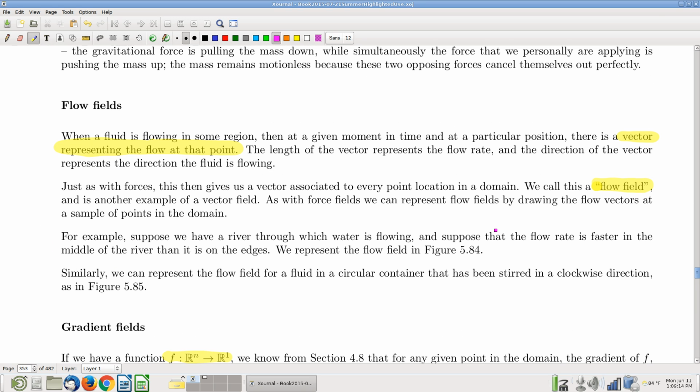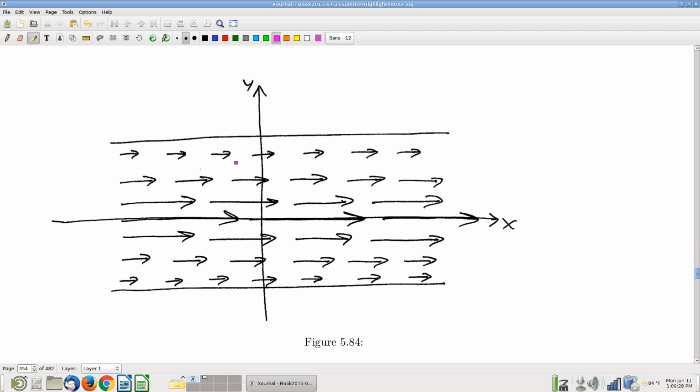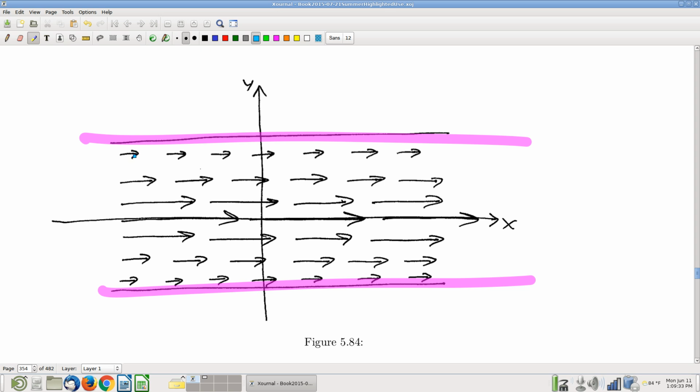Now here's a completely different physics example. The flows of fluids. If you have a fluid flowing through a pipe, and we've talked about this kind of an application. Here's the pipe, and we've got fluid flowing through it. So, here at that point, there's a certain velocity. At that point, there's a different velocity. At this point, there's a different velocity. Velocity depends on where you are. Well, if you think about it, this is in fact a vector field. Same deal. For any given location, there is a corresponding vector.